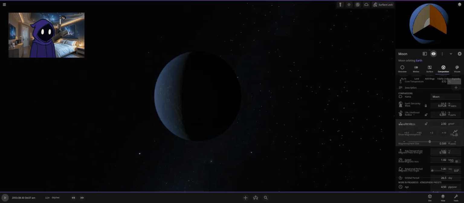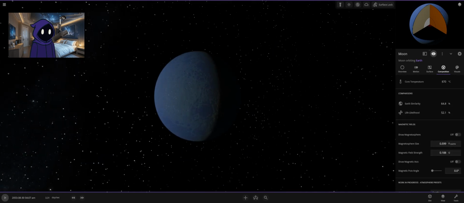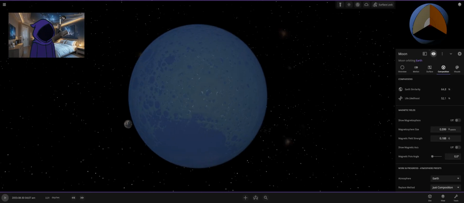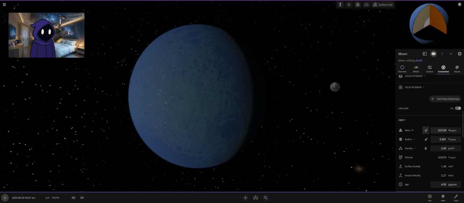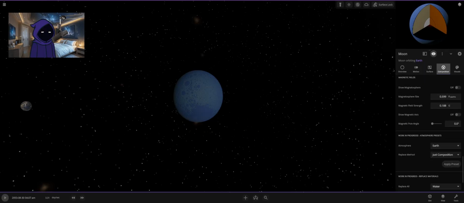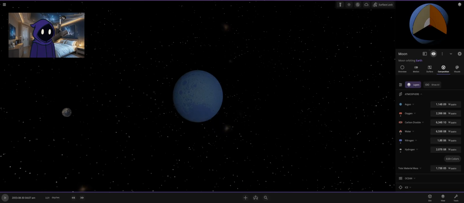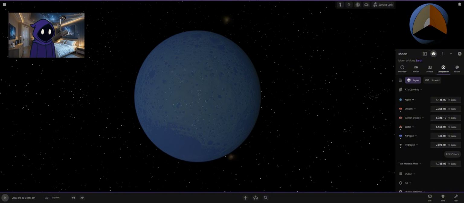If you check this out right here in the composition, we are chilling at a comfortable 52.1% life likelihood. 52.1% life likelihood is pretty good. Normally you could get it a lot higher, but the problem with this, of course, is the mass and radius and density of the moon, which I'm not really super willing to change. Right now, the composition of the atmosphere is pretty similar to Earth's. So I imagine humans could breathe here, maybe. It might be a bit of a struggle, but it'd be pretty close.